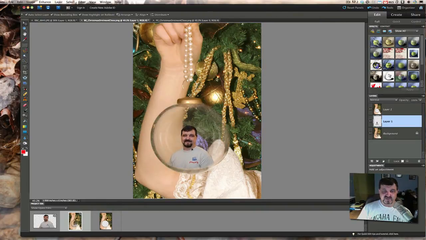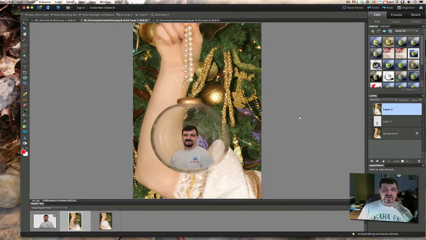You can see there, now we can move him down and he's going to disappear because we have this layer on top. See, if you turn this layer off, you get that where his shoulders are showing through. But if you turn that on, you get the sandwich effect. And you see how easy that works. It's very, very slick and it's very nice.